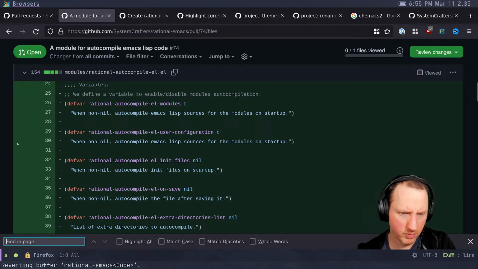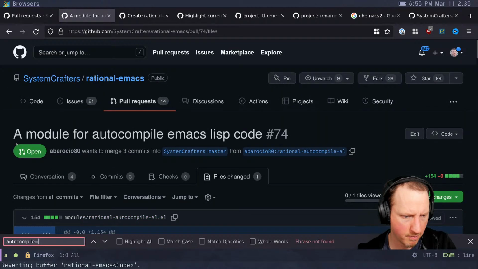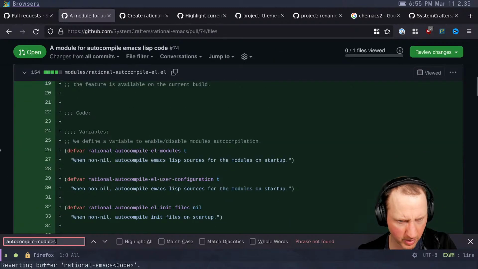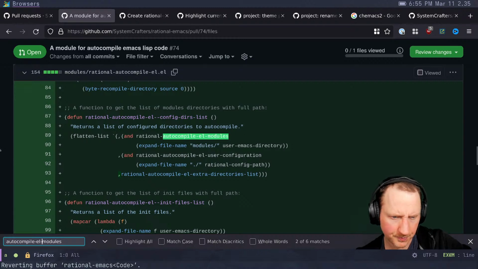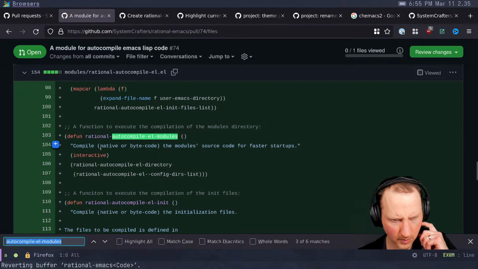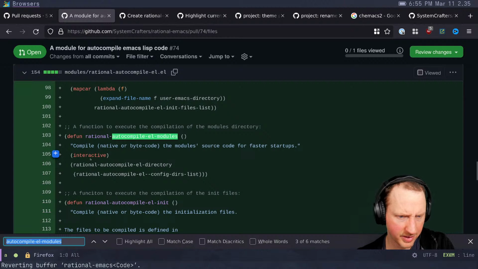So what does this do? Auto-compile modules. Wait, did I type that wrong? EL modules. Config dirs list, flatten list. Auto-compile EL directory.